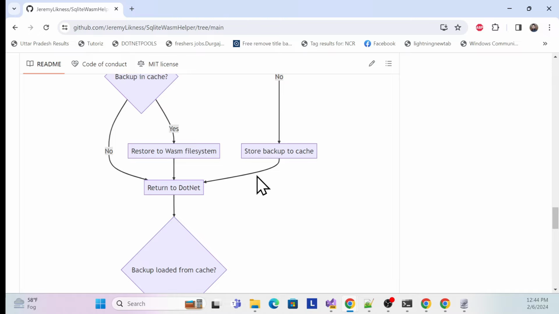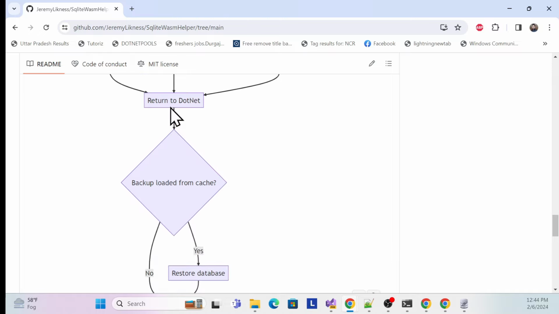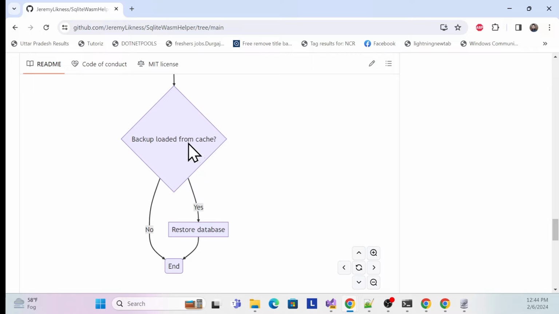Finally, after returning to .NET, it checks the backup loaded from the cache, and then it will end over here. If yes, again it will restore the database and then end.